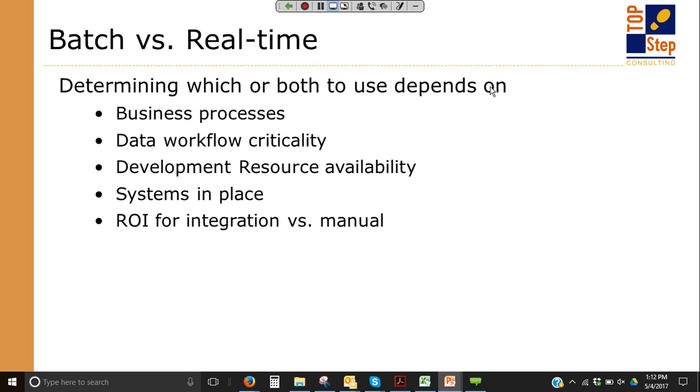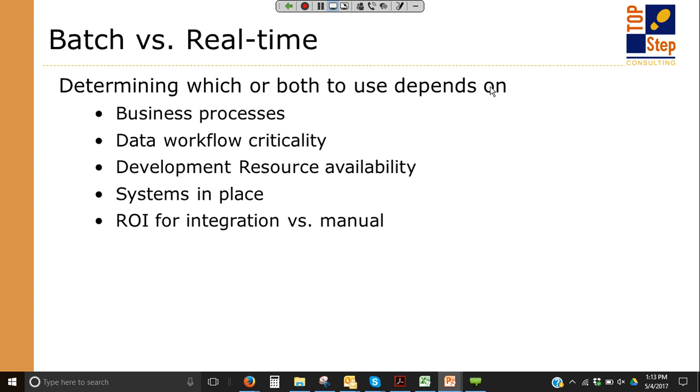I just want to know the minute I do something, it's in the other system. But real time sometimes requires a lot of development, a lot of testing, a lot of time, and real time also means that if a mistake is made, it's also replicated in real time. So now you have more cleanup to do, versus having something that gives you a check and balance, like a batch system does. Real time sounds good because it's nice to have things in all the systems as soon as you possibly can.